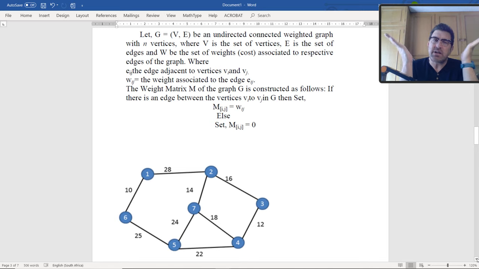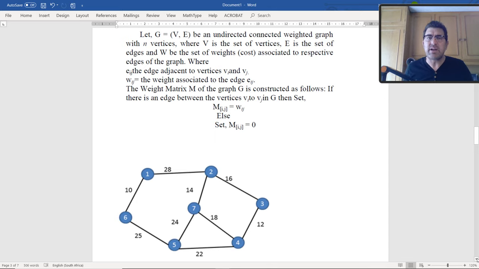Now, an undirected graph is like a one-way street. You can get from A to B only by starting at A and going to B, because it's a one-way. You can't come back BA. That is what we talk about if we talk about an undirected graph.